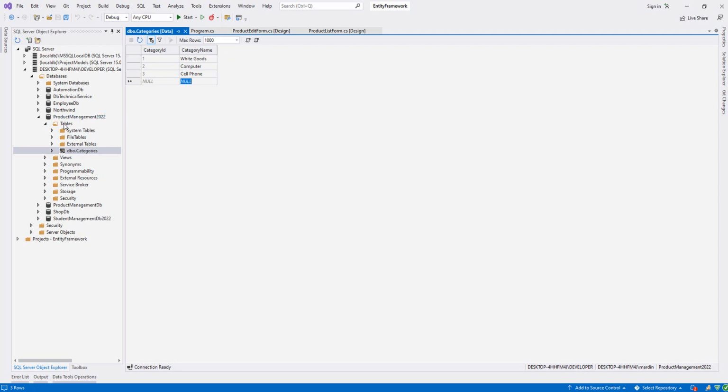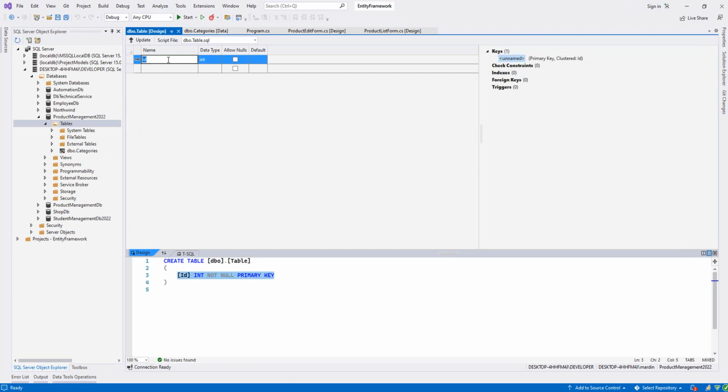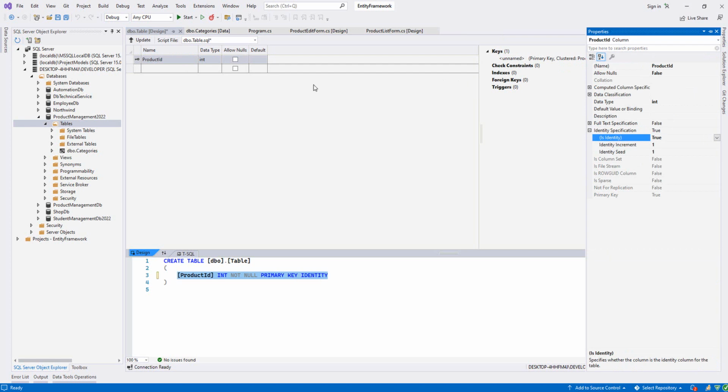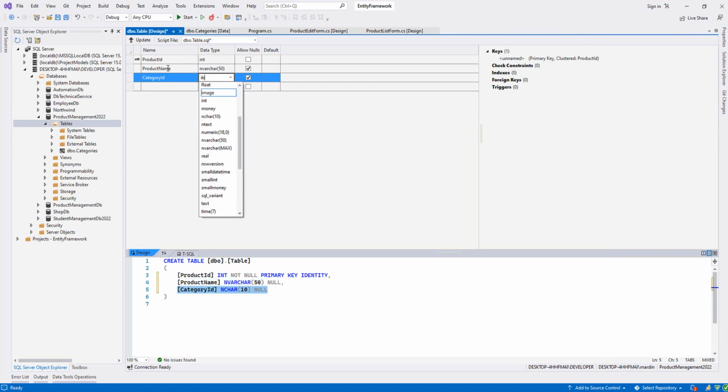Let's now create our product table. I right click here, add a new table, and then first thing we'll write a product ID, and let's do identity specification as a true, and let's write product name and varchar, and let's say category ID integer, because we'll be selecting our categories as an ID from here.